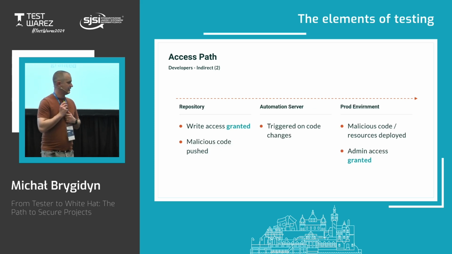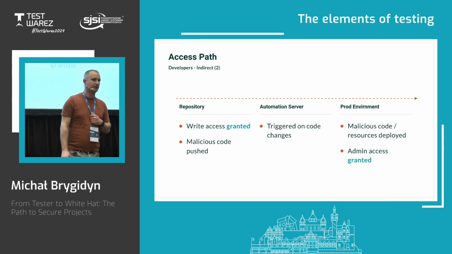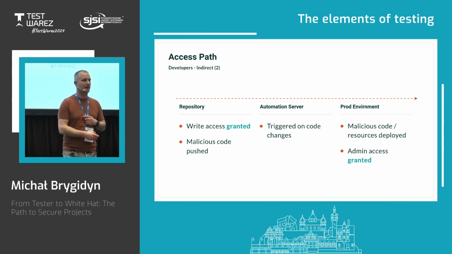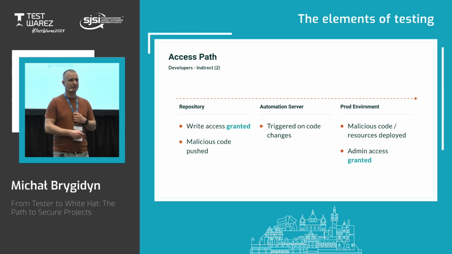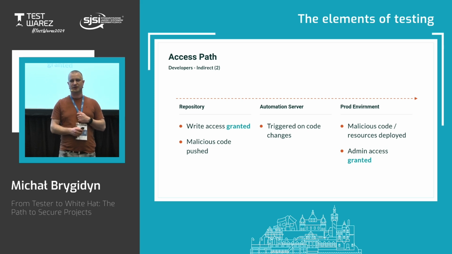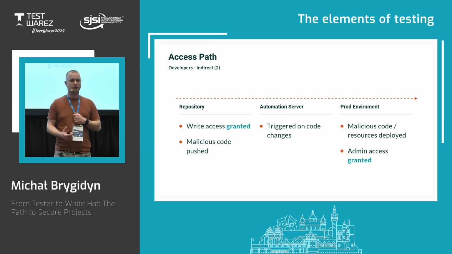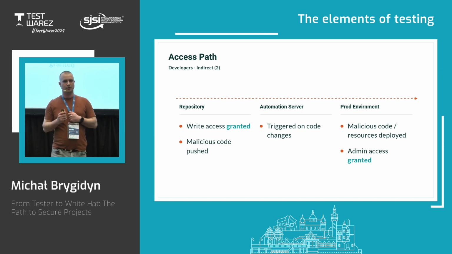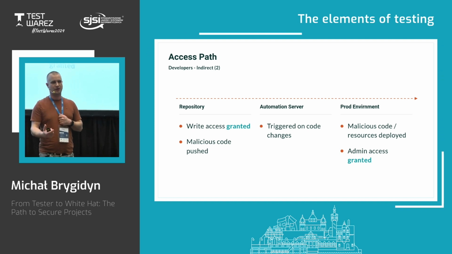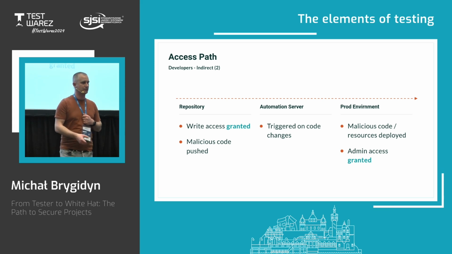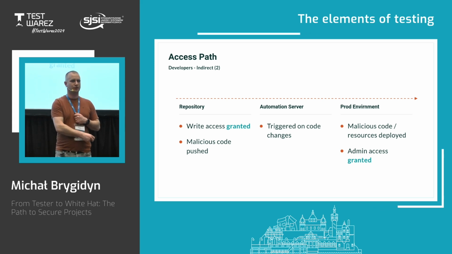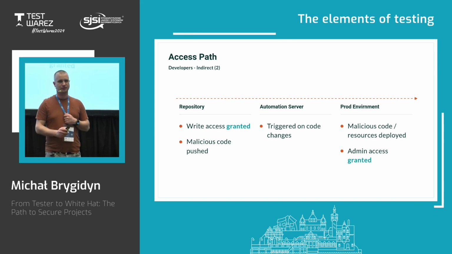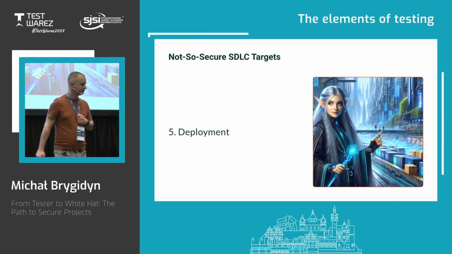Someone blocked Jenkins? No problem. You don't need to modify it on the server itself. You can, for example, modify the code that builds the pipeline. And if you are able to push the change to the code, you can modify the pipeline. Or you can push a change to application code, and it will trigger a real pipeline on that automation server to build something on non-prod and prod. Try that. Do not be afraid of trying that.